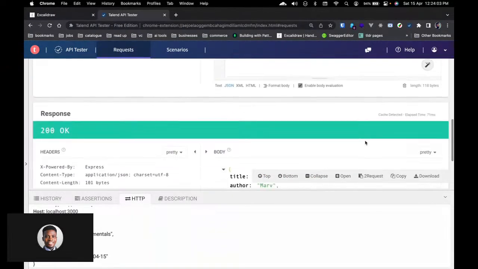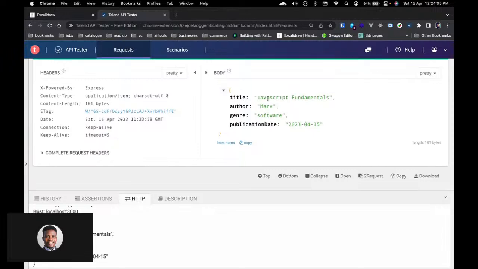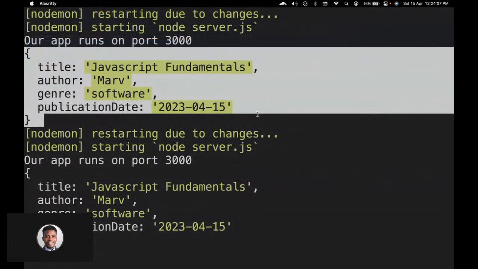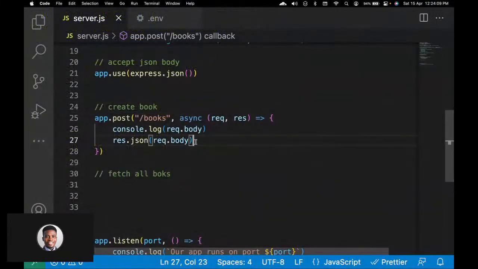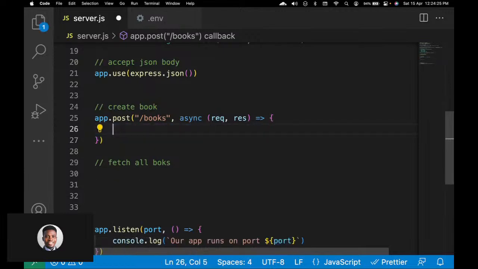Okay, yeah. So we have our response now. Because I use the res.send, we have our response. All right, so what we need to do, when we create a book, is basically use the model. So we just have to say we're creating a new book, which is the model, and then we put in our parameters. I don't think that would be a big deal.